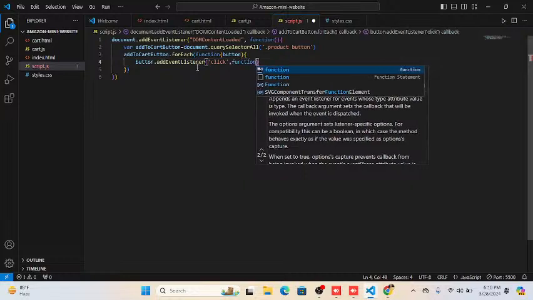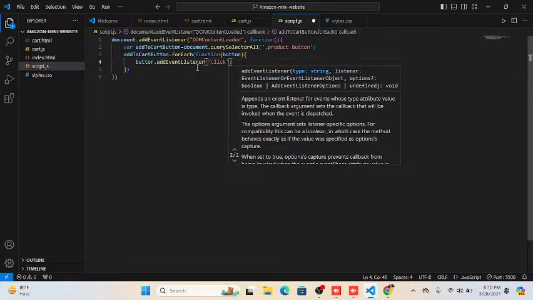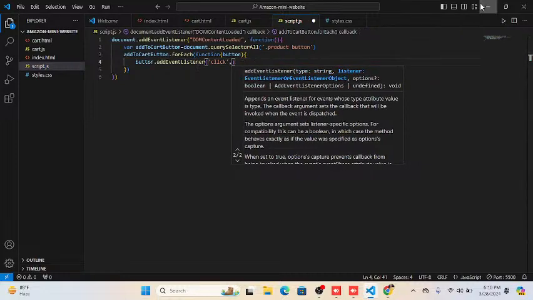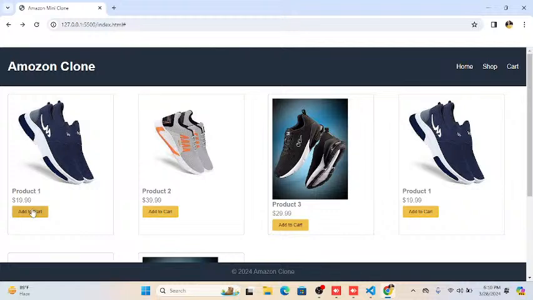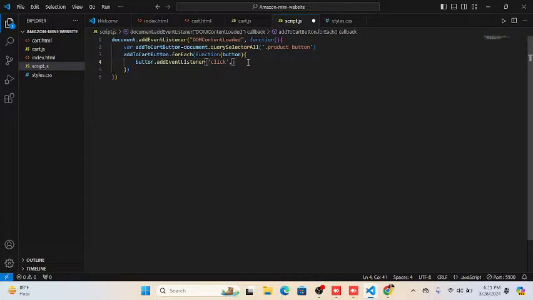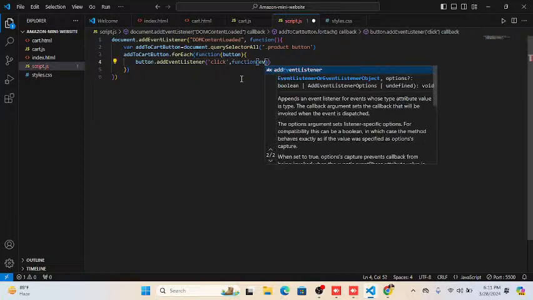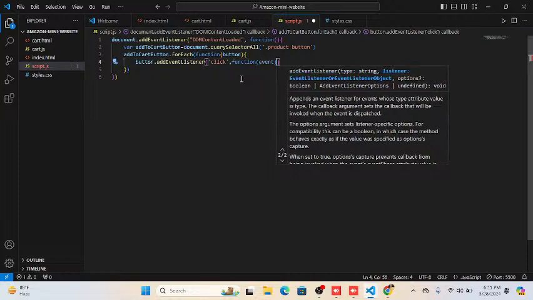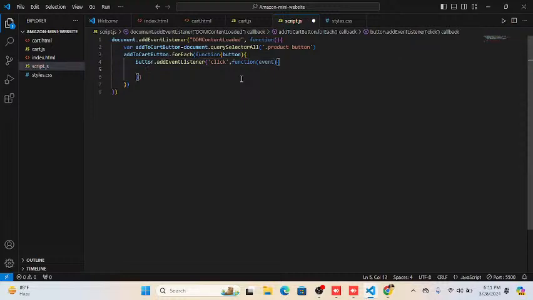I'm using this function because, for example, let me show you on the UI, if I'm clicking on this button, each time I click on a single product's button, our page will reload. For stopping this reload on every click, I'm creating this function again, and here I'm going to pass one event as a parameter, and inside that event I'm going to use event dot prevent default.